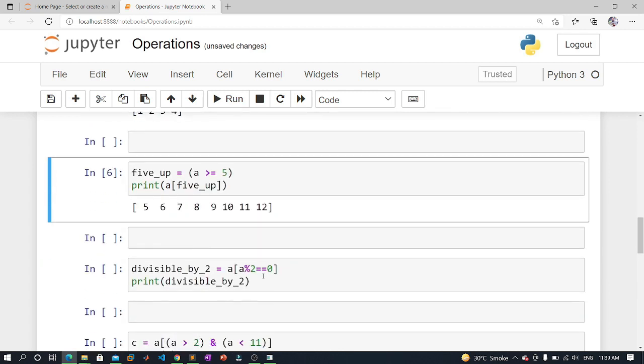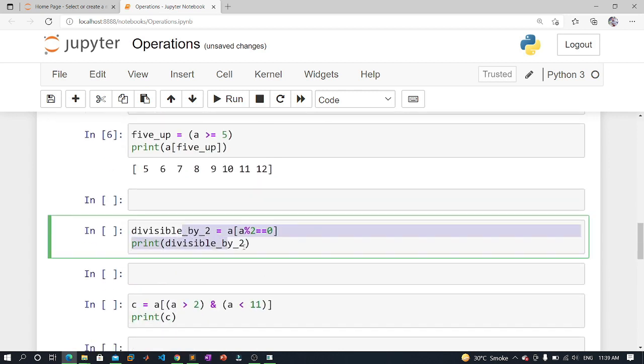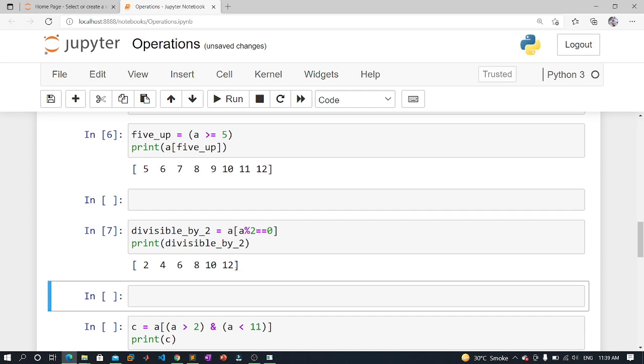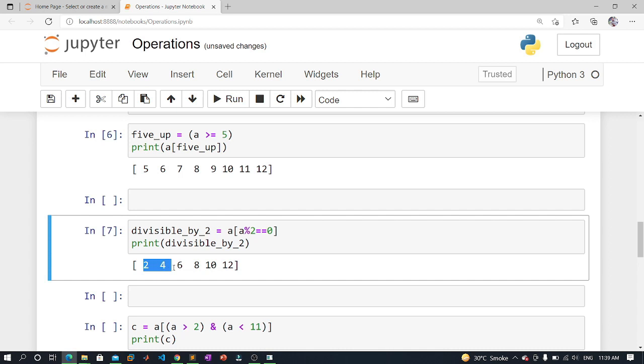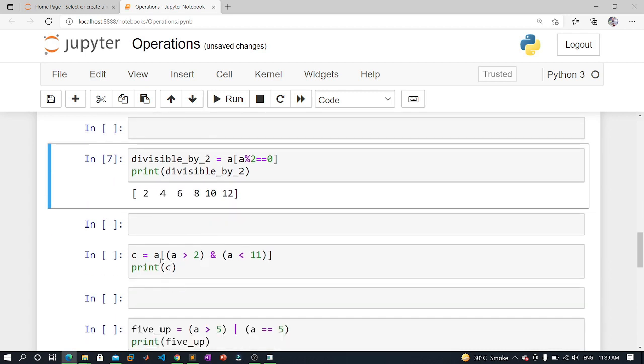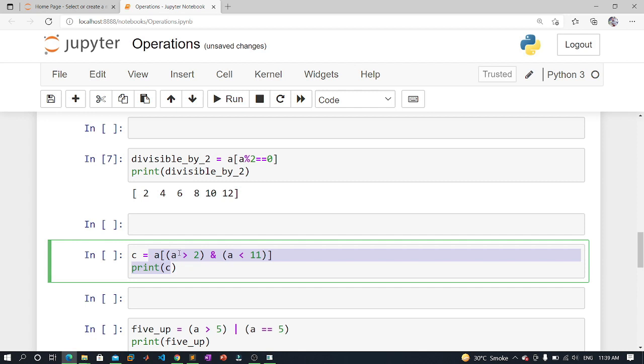Okay, so now also you can select all the elements divisible by 2. So run this code, all the elements that can be divided by 2. Or you can also select elements that satisfy 2 conditions using the and or or operators.